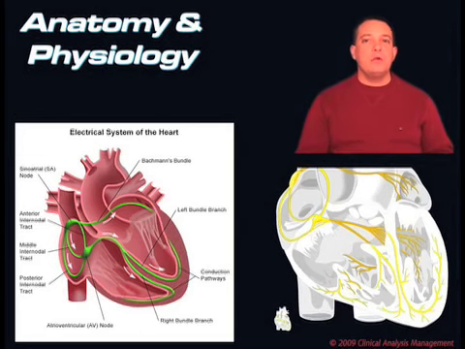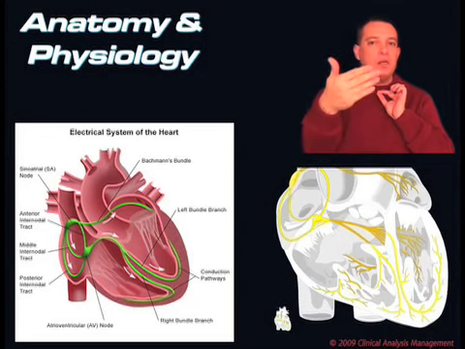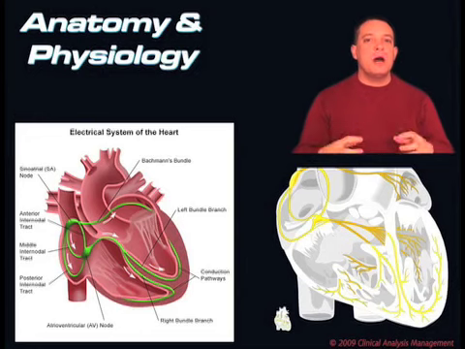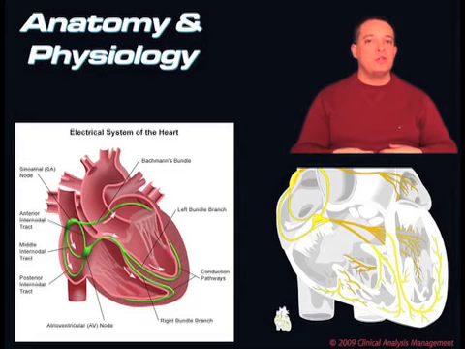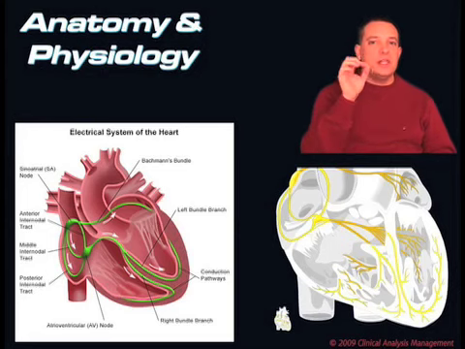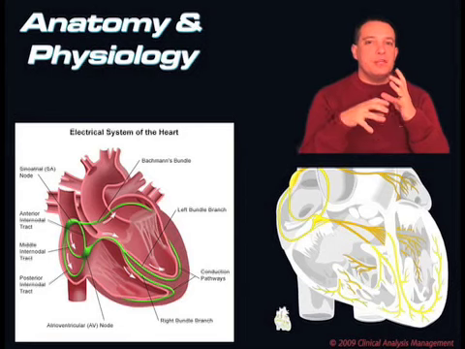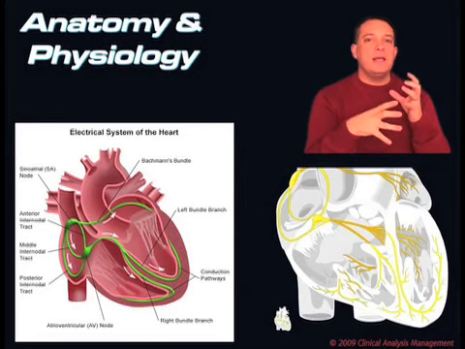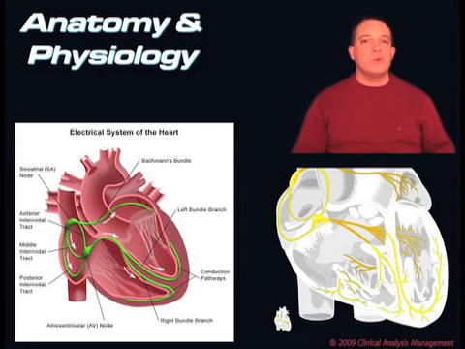And the reason why the AV node is so important is because by the electricity being moved from the SA node to the AV node and the AV node halting it, that allows physical time for movement of blood from the upper part of the heart to the lower part of the heart, from the atria to the ventricles. If we did not have an AV node there to stop that electricity, electricity would go so fast from the SA node into the ventricles that we would have contraction of the atria, contraction of the ventricles, and the ventricles would have already contracted before blood had even had the time it needed to move down into the ventricle. So the AV node is really important to us because it slows down conduction.